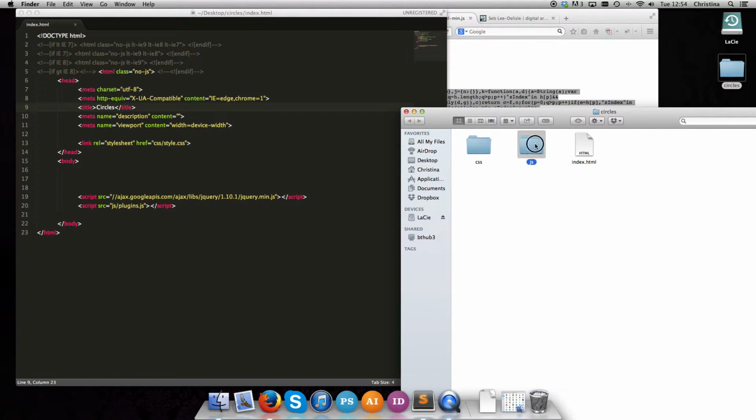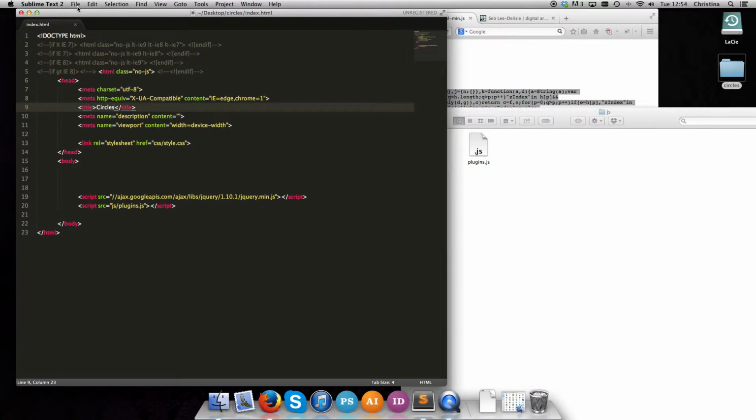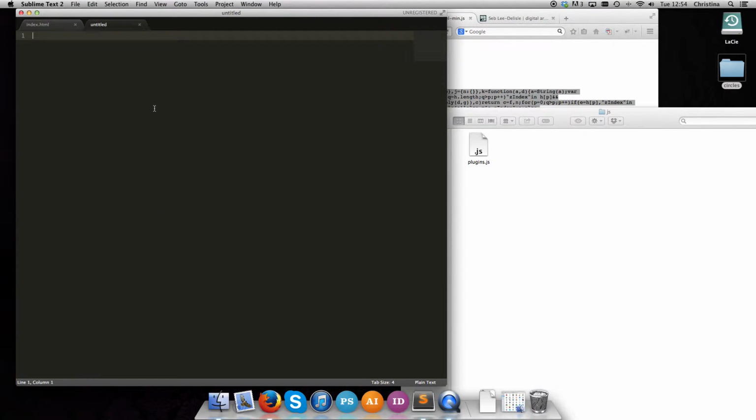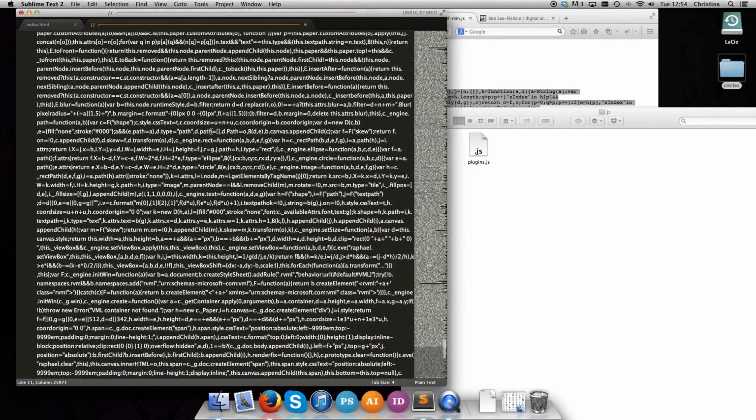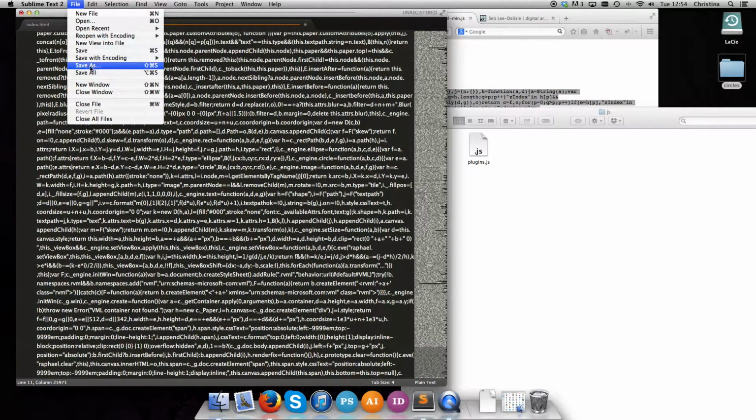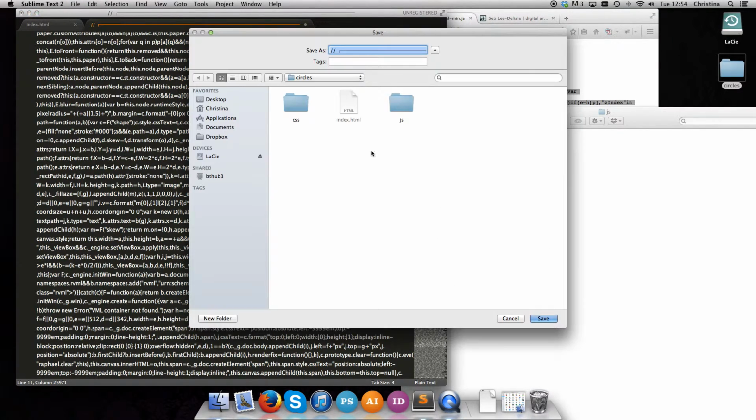So I could put it in there, or I could just create a new one. So if I create a new file, paste in that Raphael code, file, save, and call that Raphael min.js. I'm going to save it in my JS folder, my JavaScript folder.